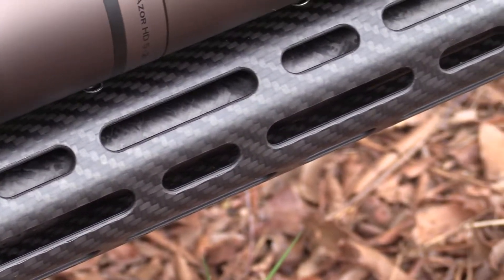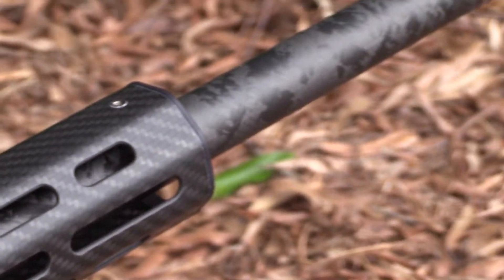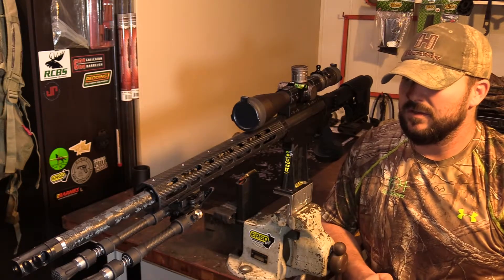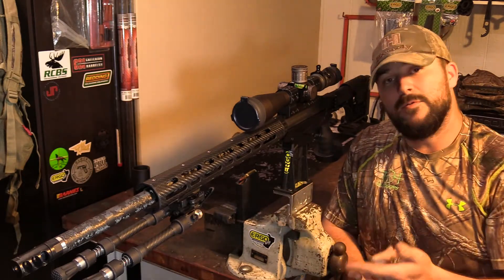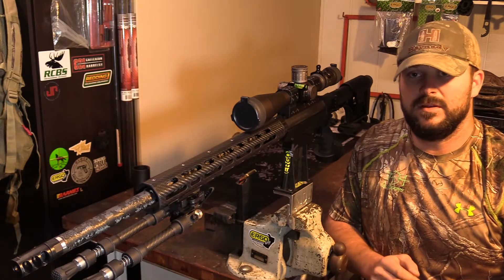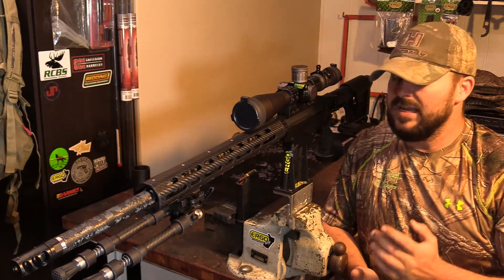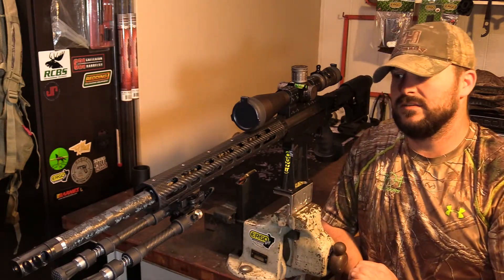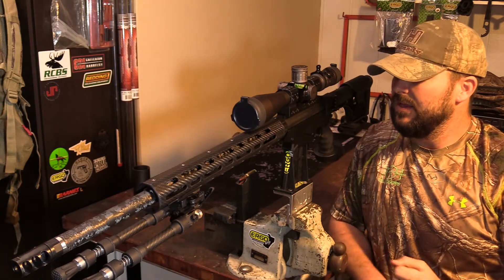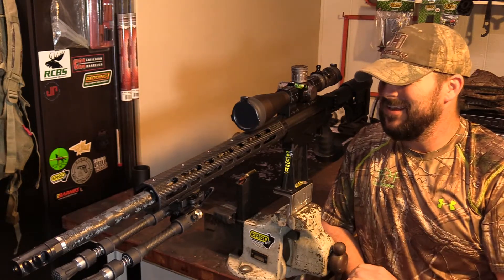Some things to be looking for in the future of the Lancer Systems and Patriot Valley Arms reviews within Project Precision: basically it's going to lay out like this. The first chapter is the OEM handguard, the problems that we see, issues, and improvements that are needed. We talked about the Lancer Systems handguard and so forth. Next, we're going to go into how to install this. Then we're going to go to shooting, testing, and a summary of how well this handguard performed and how well it met our expectations.